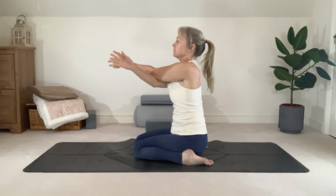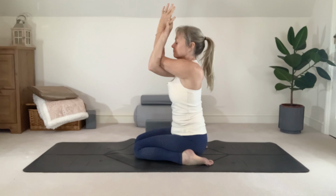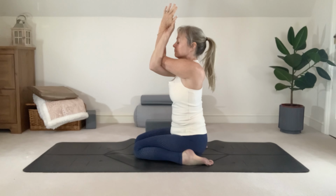This time placing your right arm under the left arm and then wrapping the forearms around each other until your hands face each other. Find your edge and let your body slowly open up.